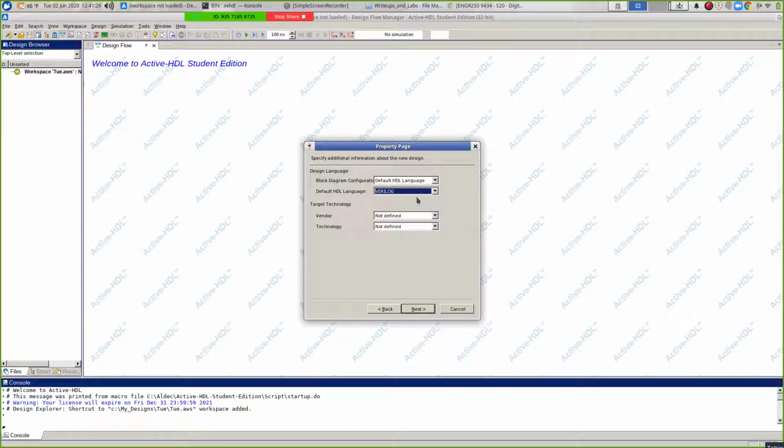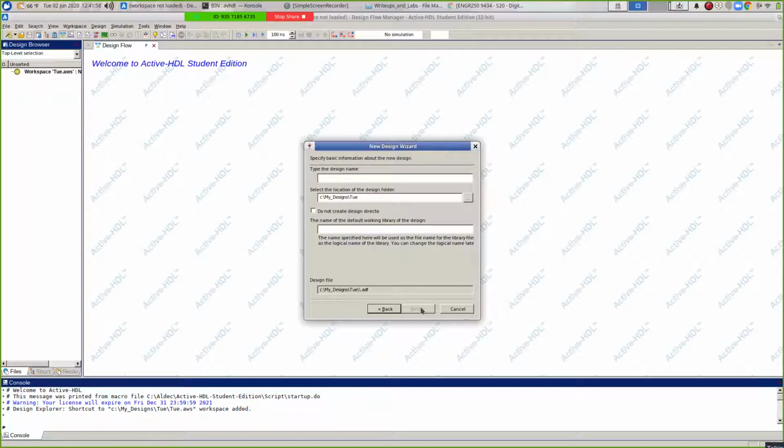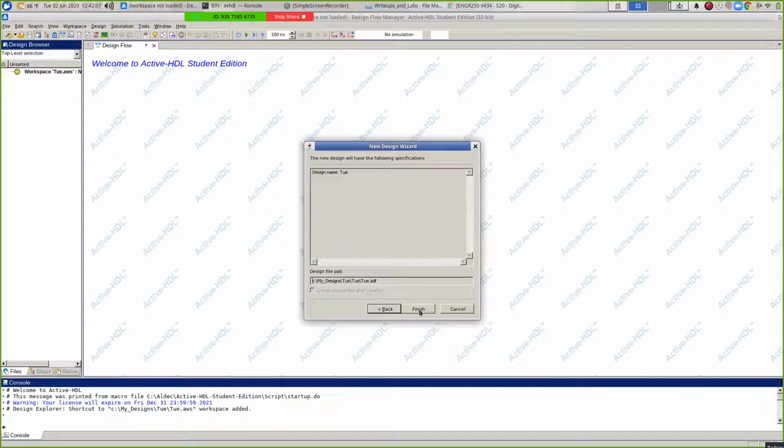If you look in the textbook for this course, there's one chapter on Verilog, one chapter on VHDL. Very, very different languages. They're trying to do the same thing, but the syntax is completely different. In particular, VHDL was designed by government committee. So it's very structured, but not necessarily as user-friendly or as intuitive in some ways as Verilog. But it's personal choice for some people. We're using Verilog, so make sure you change the default language to that. And then design name. I always make the design name the same as the workspace name, just so I don't have to think too much.